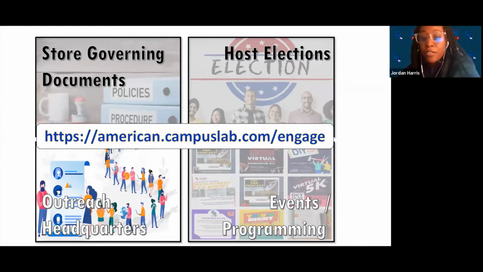And lastly, we have events and programming. As we were saying before, it connects to the Cork app. Any of your events, whether external to all AU people or just internal for your organization, can be hosted on Engage so people can know what you're doing and have easy access to attend your online events. With our events portal, you can put in your Zoom link, and people can be taken directly to your Zoom from Engage.